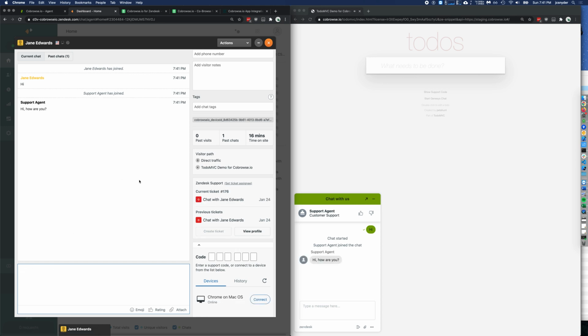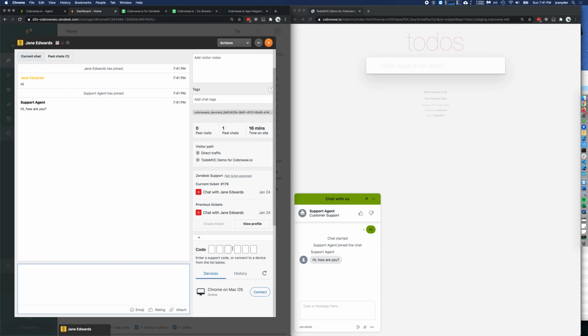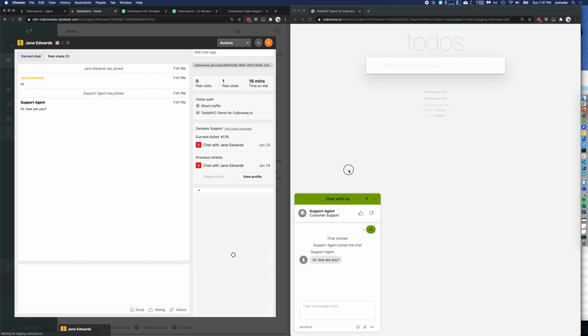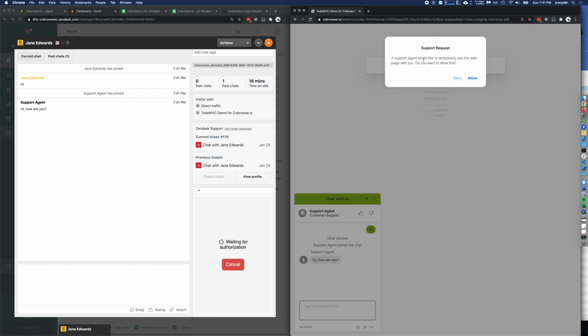Now we're in a chat, and the agent may find it helpful to co-browse with the end user. The Cobrowse.io integration in Zendesk lives, in this case, in the sidebar, directly within reach of a Zendesk chat. The agent can click one button to connect, and the end user will see a consent prompt show up on their screen.